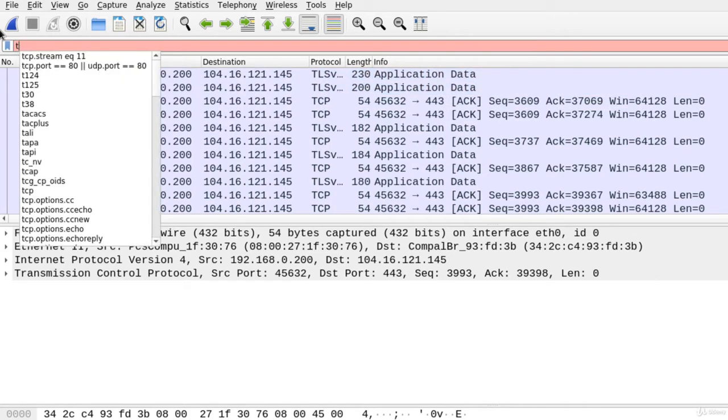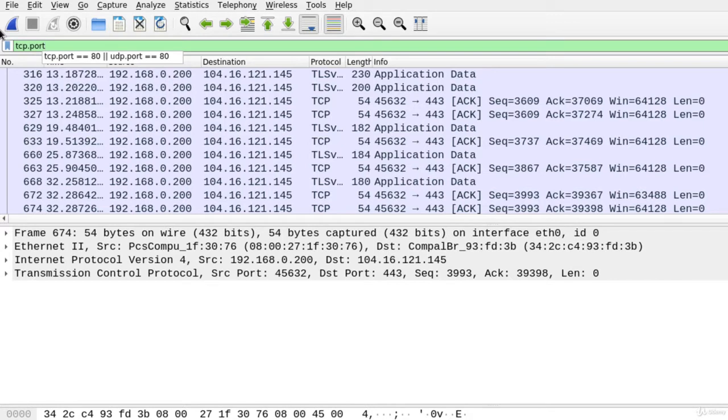And you can use tcp.port and udp.port to filter by ports. For example, I want to see only packets to or from port 443, which is HTTPS.